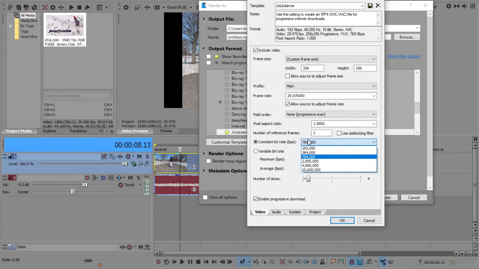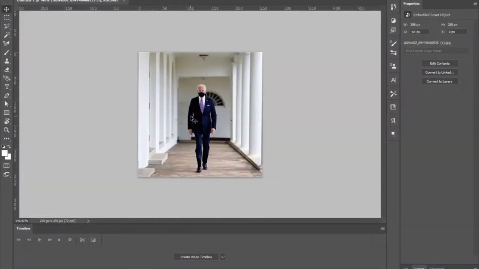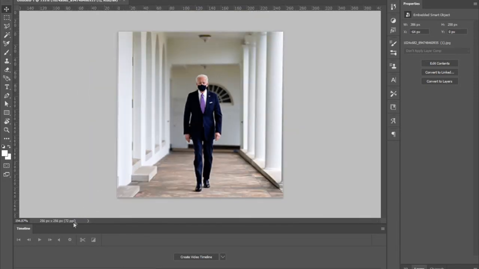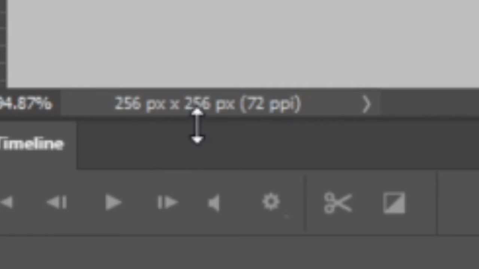It could be 2 million or under, but the reason we want this low bit rate is that when it's running the program, it won't be as intensive. So just do as I'm doing: width 256, height 256 for the overall framing of the video, and the frame rate should be less than 30. The custom bit rate, to reiterate, should be under or equal to 2 million bps. Now for the image itself, I'm using this picture of Joe Biden, as you saw in the previous instance. You want to have the image in a 256 by 256 box.